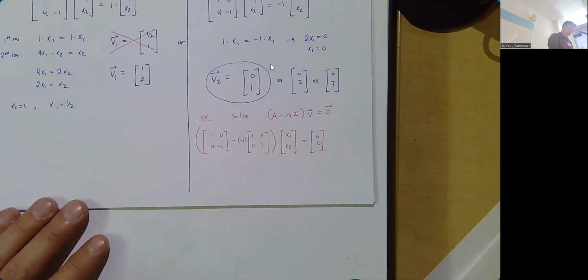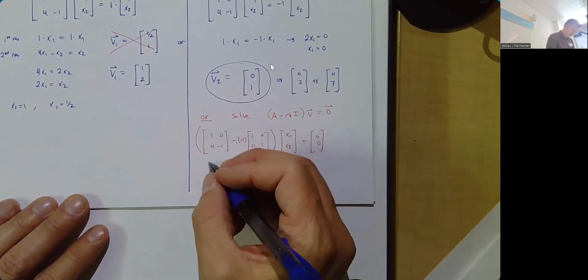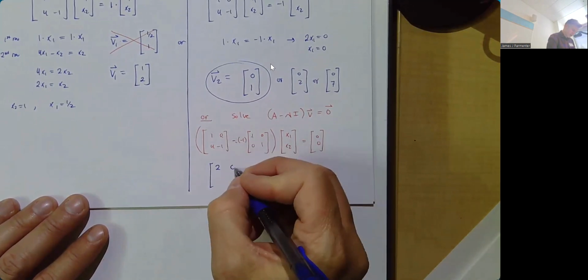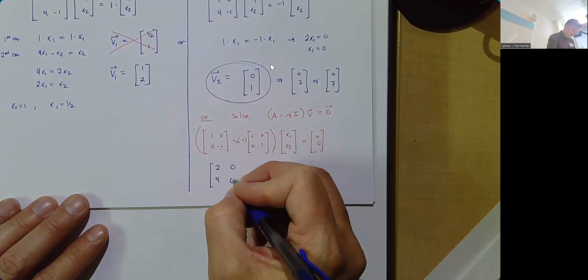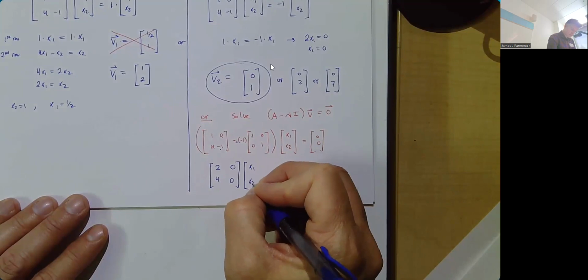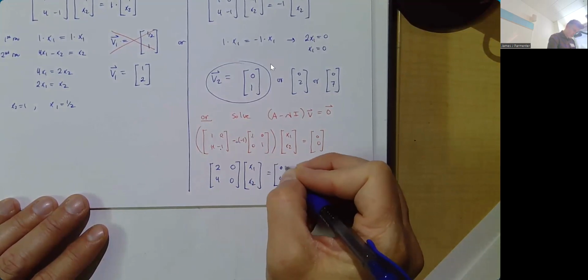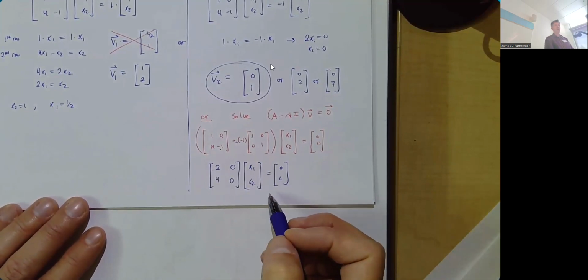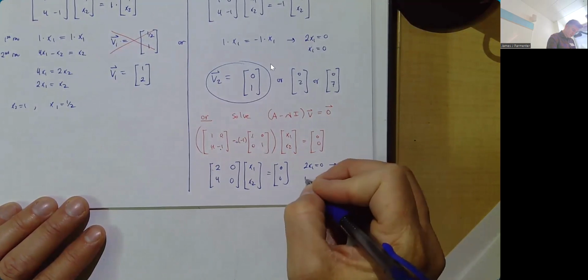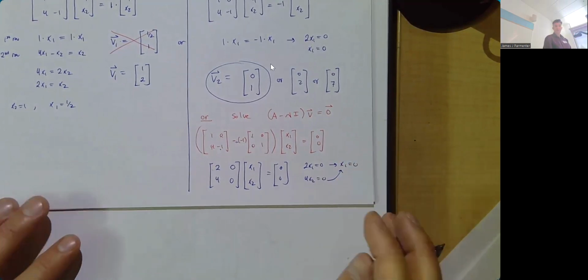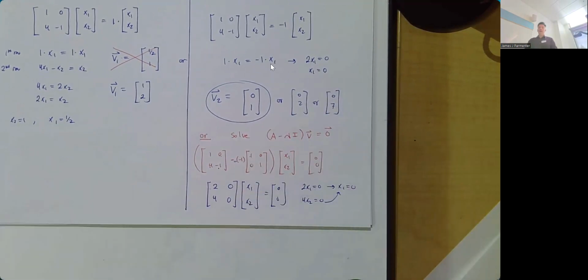Simplifying this equation, the left-hand side just becomes, let's see, 1 plus 1 is 2, 0 plus 0 is 0, 4 plus 1 times 0 is 4, and -1 plus 1 times 1 is 0. And then either equation is going to give you 2 times x1 equals 0 or 4 times x1 equals 0. So either way you slice it, you end up getting x1 equal to 0. Same as the first way we did it. I want to remind you, because this happens pretty often, if you're finding the eigenvector and one of the two components is equal to 0, you automatically get to pick the other component to be whatever non-zero number you like, and the standard choice is +1.